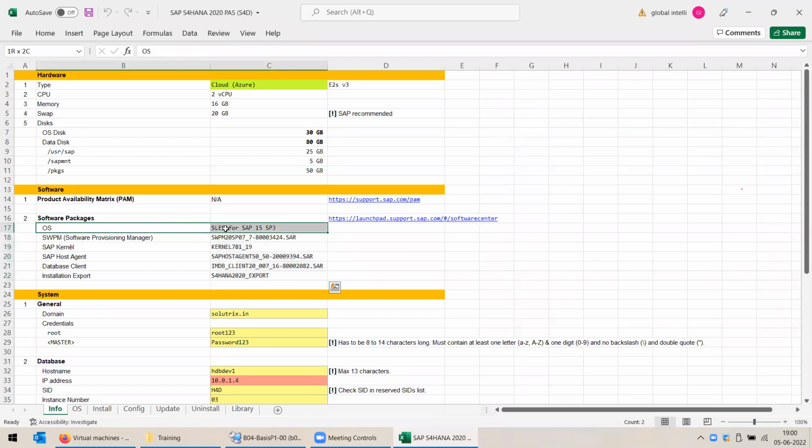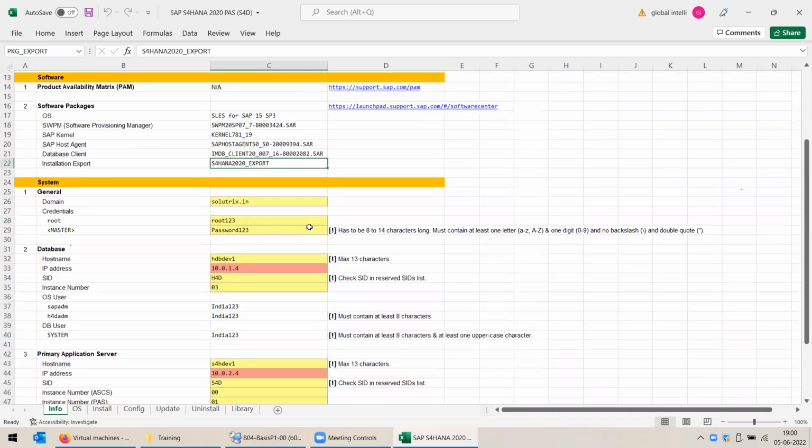This is the operating system, and apart from that, we start with the Software Provisioning Manager. This is the SAP installer, the application which installs your SAP application server or S4HANA server. Then you need the SAP kernel, the SAP host agent, the database client, and the installation export.